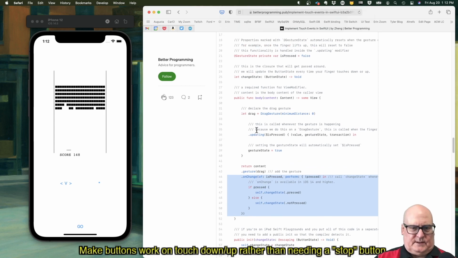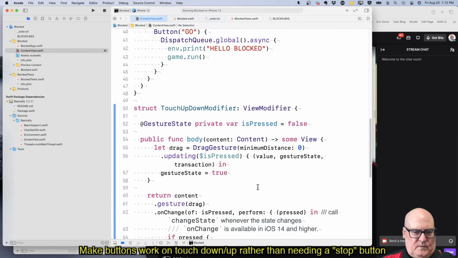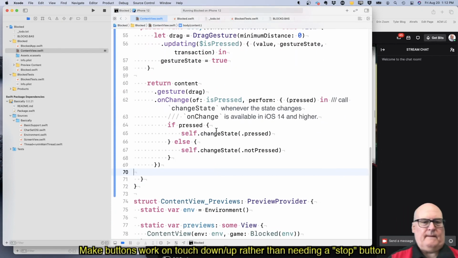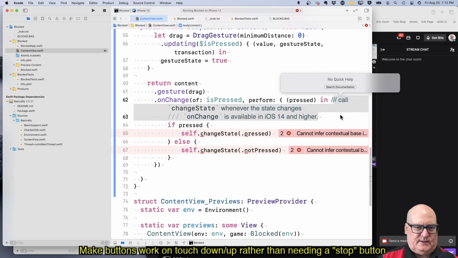And I don't know about this change state. Okay, if is pressed is changed, call change state whenever the change occurs. Okay, yes.